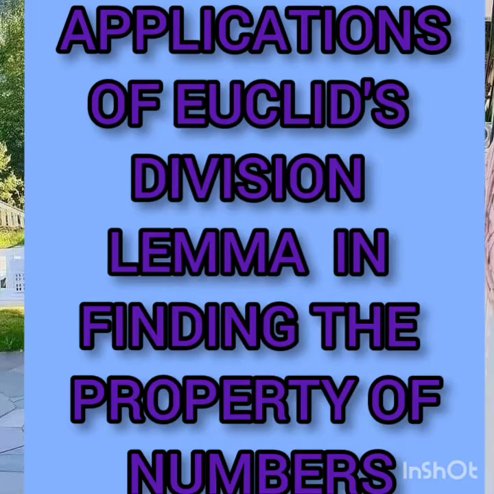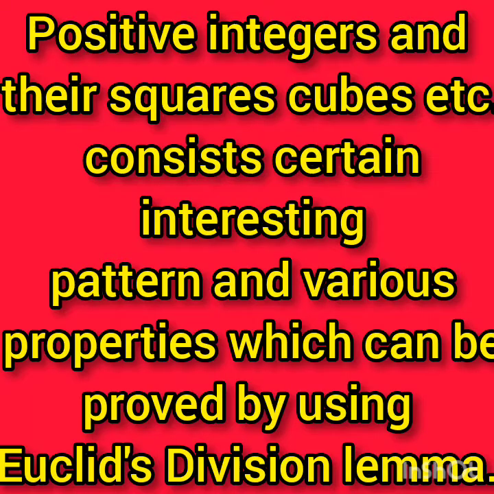Now dear student, here I am telling you the applications of Euclid's division lemma in finding properties of numbers. Positive integers and their squares, cubes, etc. consist of certain interesting patterns and various properties, which can be proved by using Euclid's division lemma. Clear to you? Now some results, let's discuss.